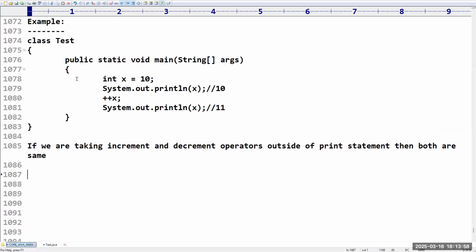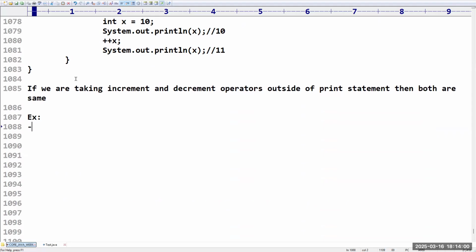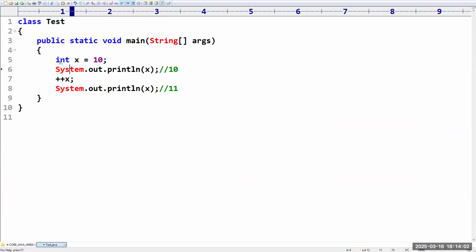Right. So next I will show you with an example. Suppose I am taking integer x as 10, I am printing x. Here I will take that statement inside SOP. Now tell me, first line is 10, what is the output for the second print statement? It is also 10.